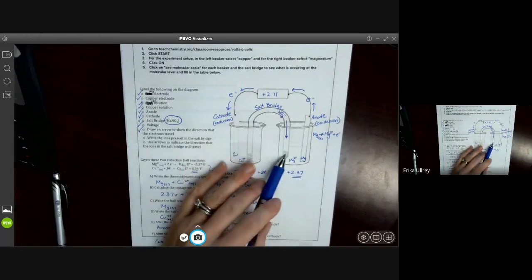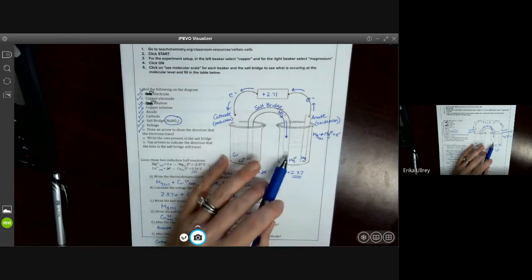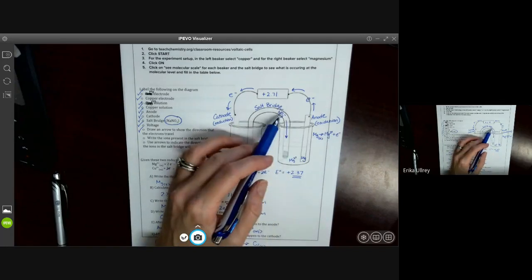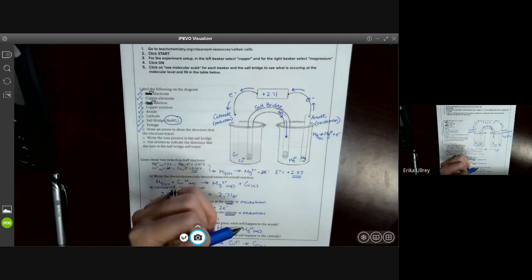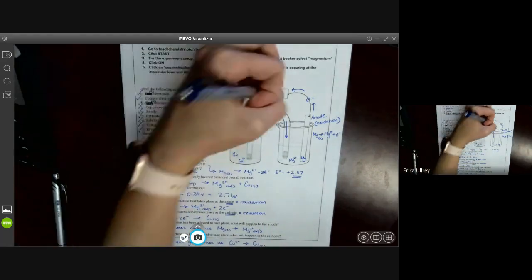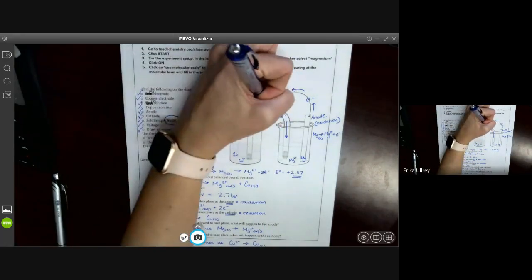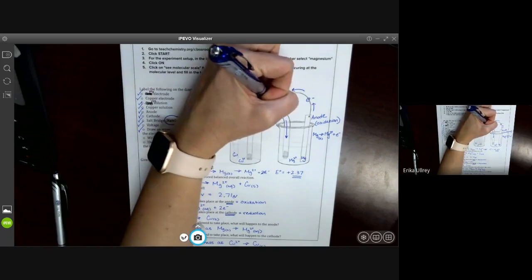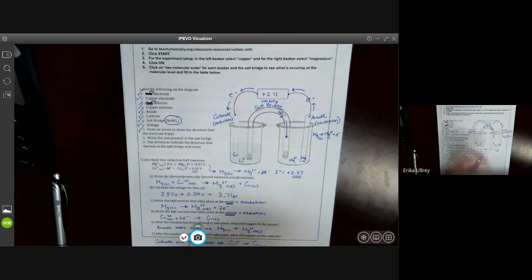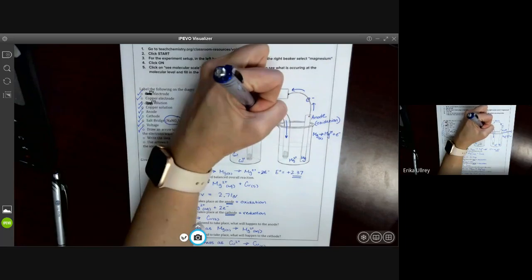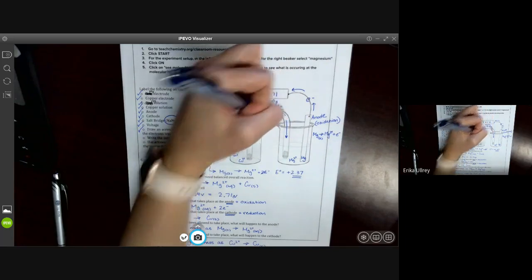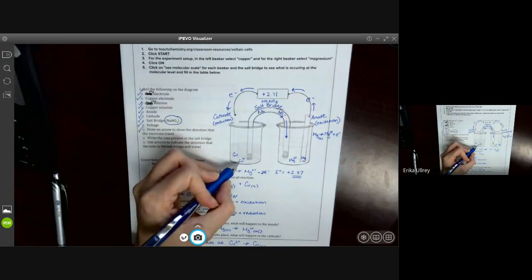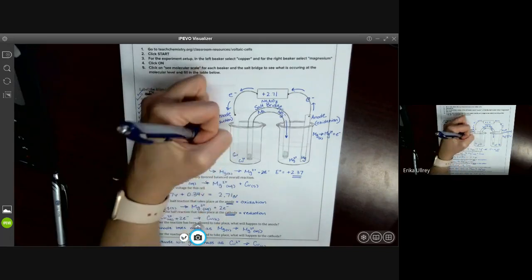So to balance out that charge and to keep an equilibrium of charge, we're going to get negative anions flowing this way. And then our salt is made of NaNO3. We could use other salts, but this is the one we're using because they stay aqueous. The opposite is true in that these copper ions, these positive copper ions, are going to get converted to copper solid.